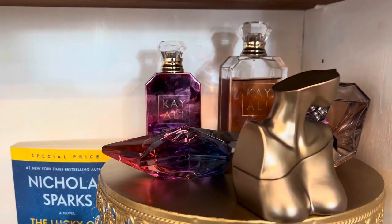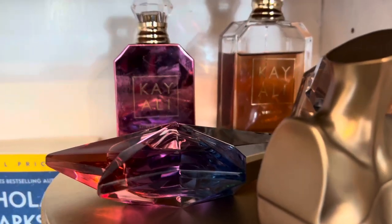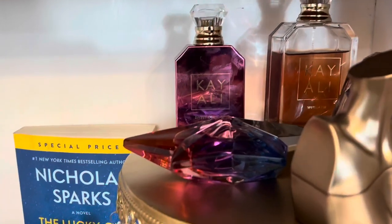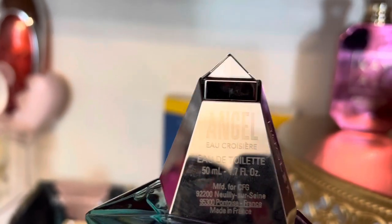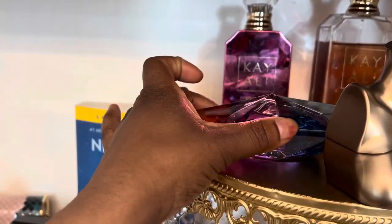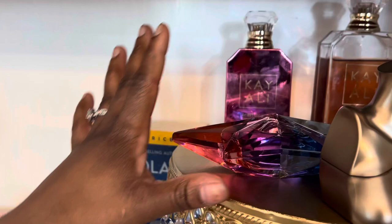I love Kayali's Vanilla 28 — most of y'all know about it so I won't go into too much detail. It's just the layering goddess. And you know I'm Goddess Nay, so the goddesses gotta stick together! This is going to be my signature scent. She's looking really fingerprinty — you can tell I love to use her. That is Sweet Diamond Pink Pepper. I haven't used the mini one like that because I don't want to. Here is a beauty — this is Angel Au Croiset because I tried the EDT and this is, first of all, the bottle is a beauty.